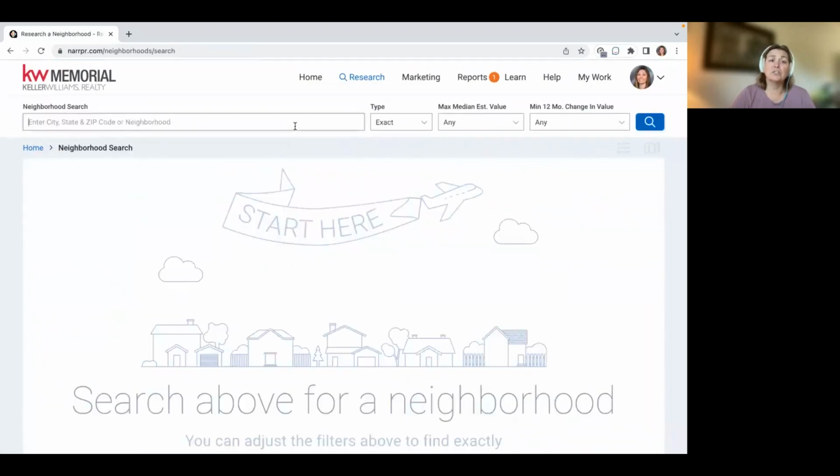A neighborhood search is going to allow you to type in a city or a zip code and get the demographic information for that area.